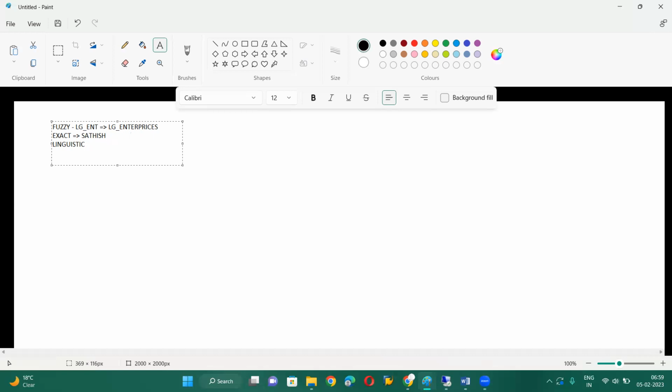This is a word here. It will go to the name column and check whether the name Sathish is there. If you provide only SATHI, it will not consider that, and it will not consider other variations either, because that is not the correct word. So we need to provide the exact word. Only if you provide the exact word will it go to the database and check whether the data is available or not.